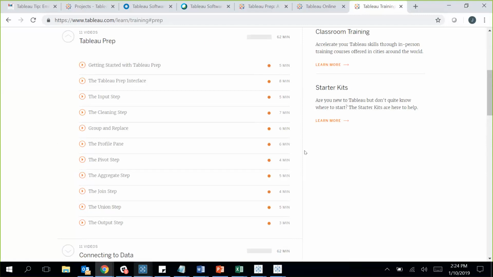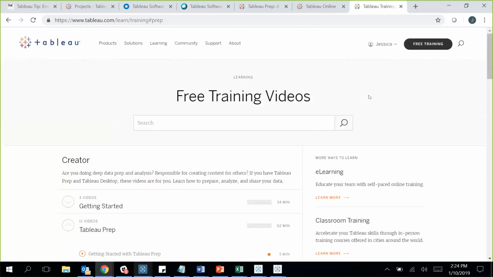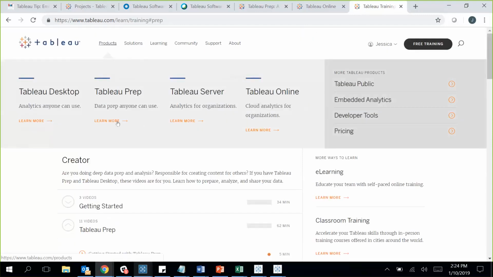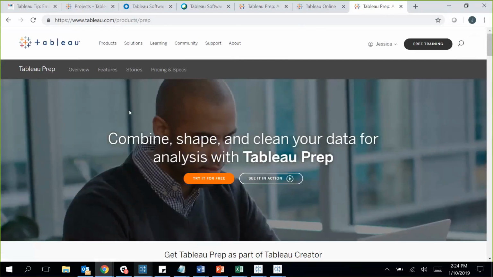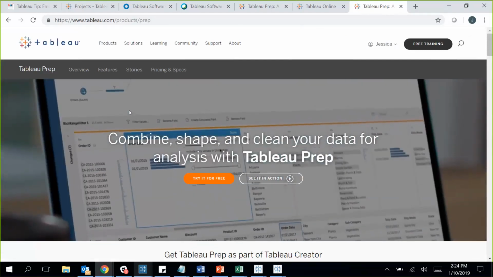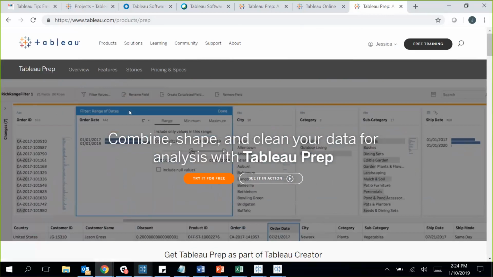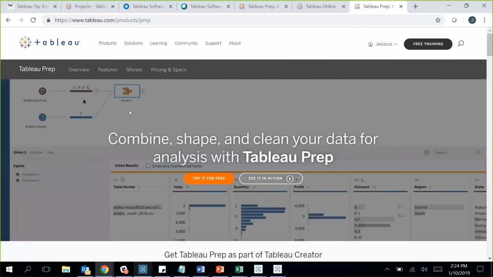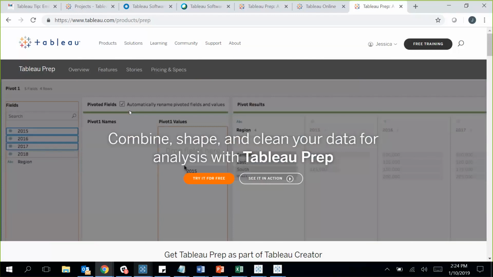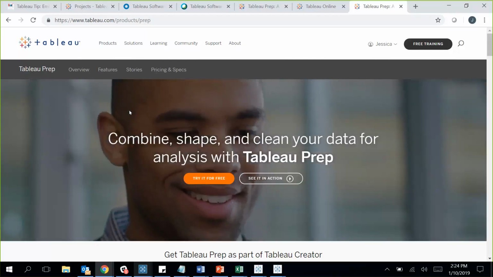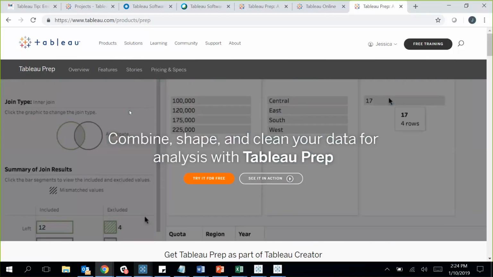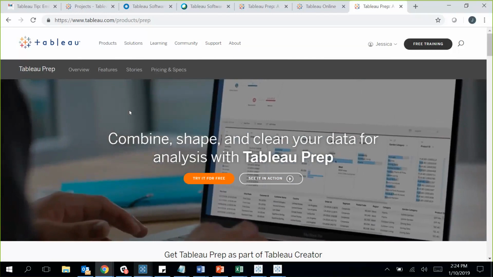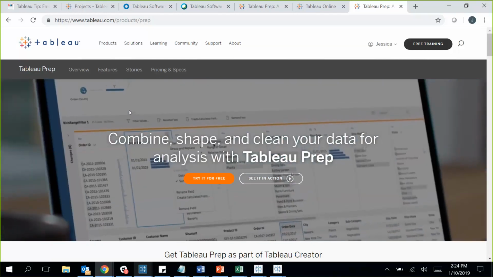And if you'd like to get your hands on Prep, I'd encourage you to go to our products and try out a trial. For those of you who had Desktop before April 24th of 2018, you will have a 2-year free trial of Prep up until June 2020. So a lot of people already have access to Prep. If you are on our new role-based licensing model and you're a Creator, you'll have Prep. So kind of 2 different buckets here. If you're not sure which one you fall into, or if you have access, reach out to your Tableau server admin or reach out to your Tableau account team. We'd definitely be happy to get you pointed in the right direction.